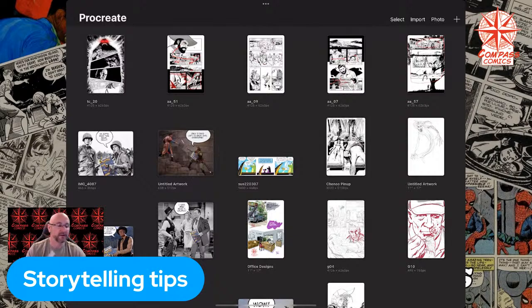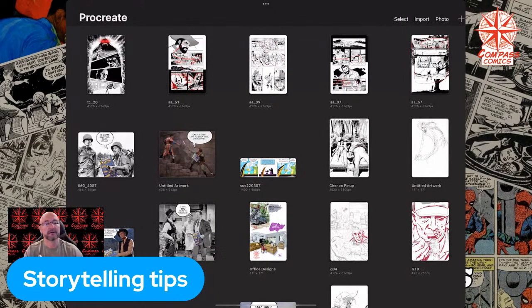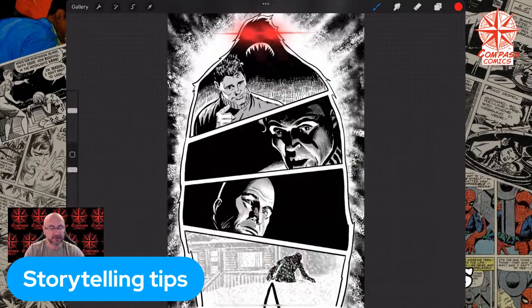So rather than having a whole slew of talking heads, I decided that since what they're focusing on is the Chenoo, I would make the panels in the shape of the Chenoo, and make that more of a metaphor for what it is that they're talking about. I really liked the way this page layout came out.